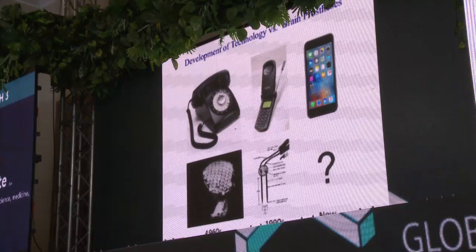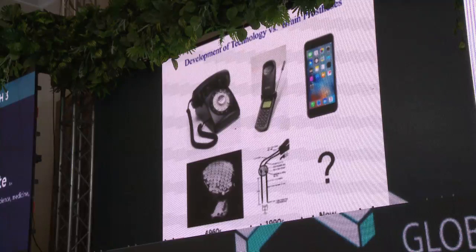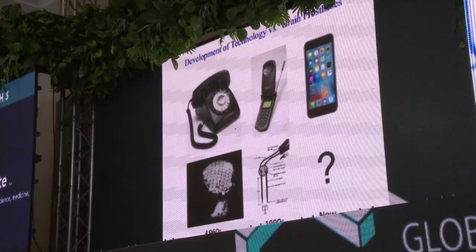Now, if you look at the progress of technology, back where we had these types of phones, we had very simple electrical recording methods from the brain. When we had these flip phones, we had electrodes. This woman was implanted with electrodes that look like this. So each electrode records from one neuron, and at most you have three or four electrodes in there. So this is the equivalent of a flip phone. But that was good in the 90s. Now we're in 2018. We have iPhones, we have things that are much more sophisticated.